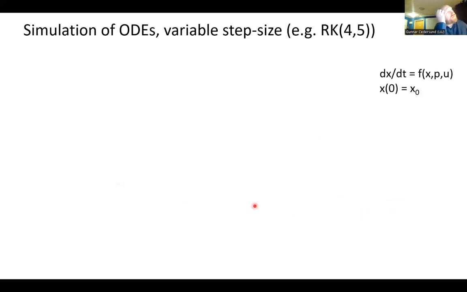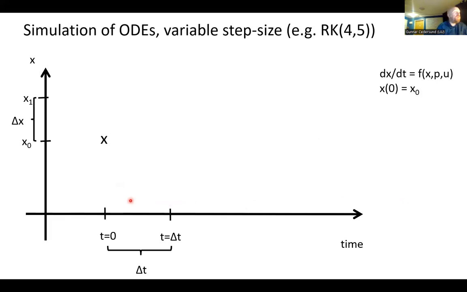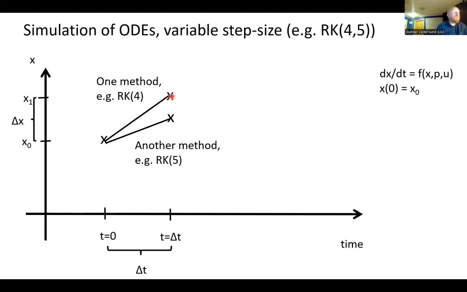Let's figure out intuitively how this is done. This is again a whole research field, but the simplest way is maybe to understand the Runge-Kutta fourth, fifth order. Then you use the Runge-Kutta fourth order and the fifth order both to take a step forward, and then you look at the difference between those two. Runge-Kutta fifth order is a little bit more accurate. So the question is: is that difference significant?